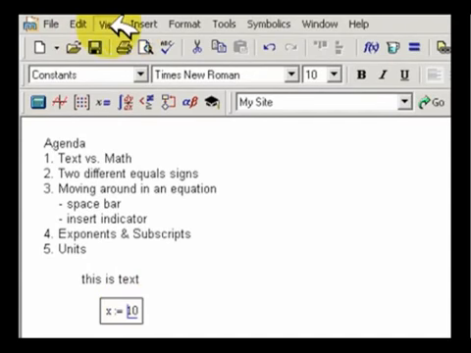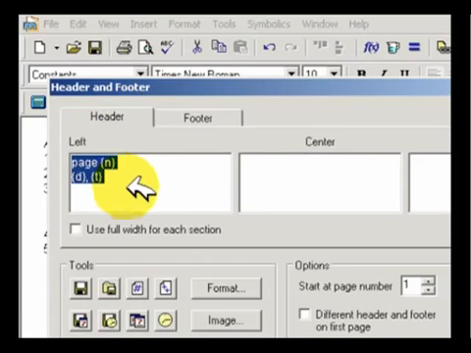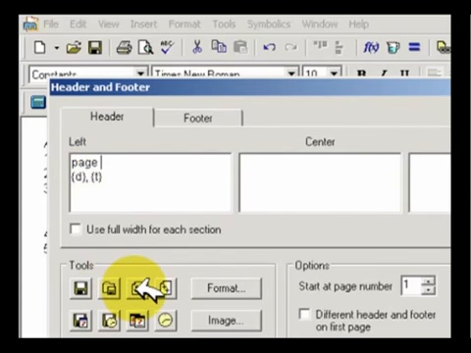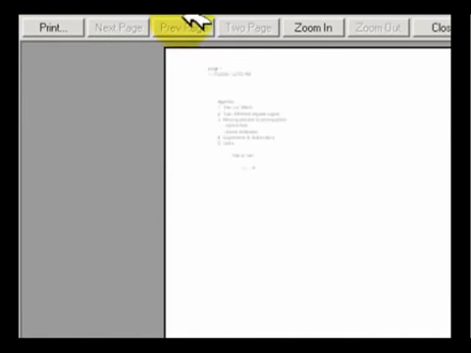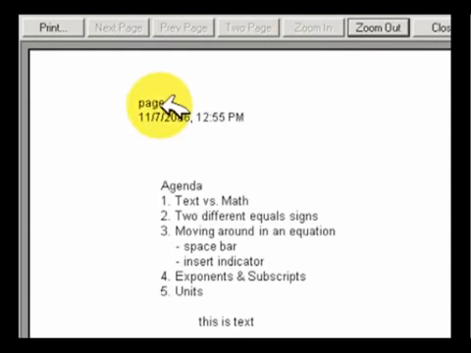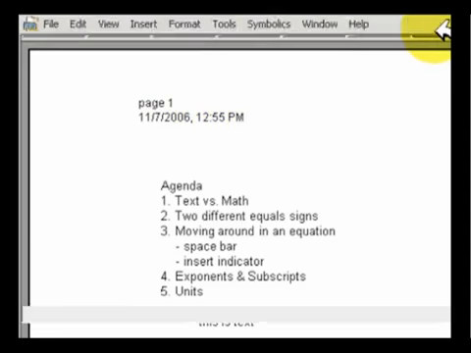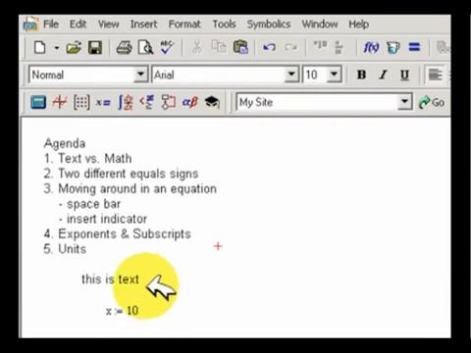Don't forget, you can also view your headers and footers, so you can put stuff in here. I put "page n", and to get that n, I just put the page number here with this little icon. To get the date and time, I put the date, then a comma and a space, and then the time. Of course, you could put images and format these to be different fonts. If you go into print preview and zoom in, you can see the date and time. That's a smart formula I just put in there. But anyway, you can have text and you can have mathematical formulas.